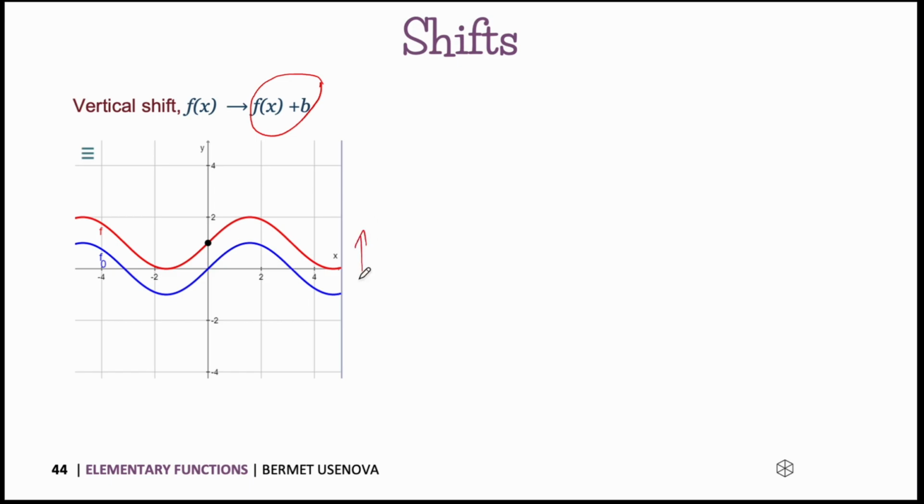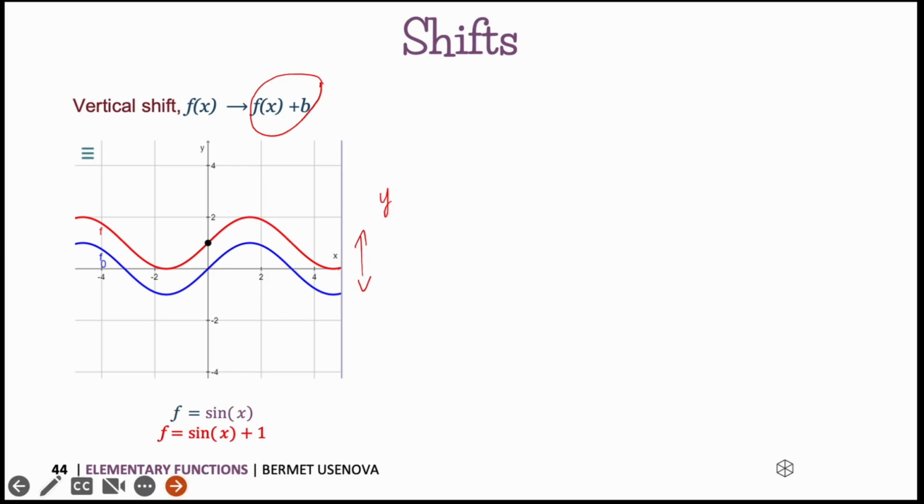And the final transformation that we will cover today is shifting. If the function value or the variable has a constant added or subtracted, then the graph of the function gets vertically or horizontally shifted without changing its form. So shifting means that we add or subtract something from the function value or from the variable of a function. Depending on where exactly we're adding or subtracting, it will also be reflected differently on the graph. First of all, if we add or subtract something to the function itself, we have a vertical shift. So we move along the y-axis, either up or down.